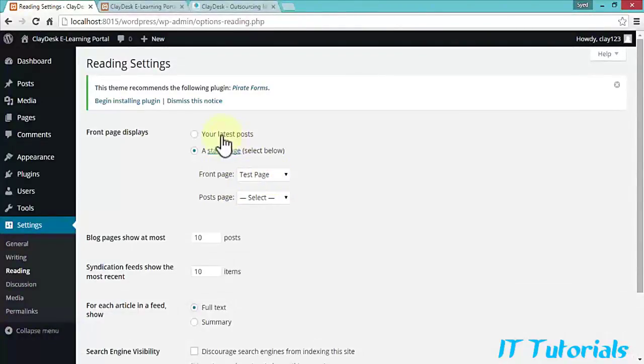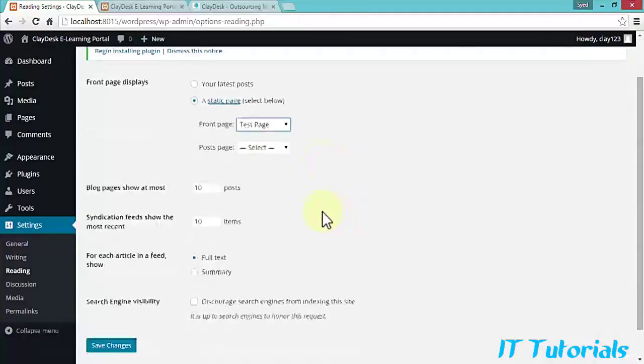If I'm writing a blog and I'm not using WordPress to create a website, then of course I can select this option called latest posts and I can link it to a default post page. But here, since we're about to build a website, we'll select the test page as our front page. Of course, I can choose the sample page, because there were only two pages that we saw earlier under the pages option, right?